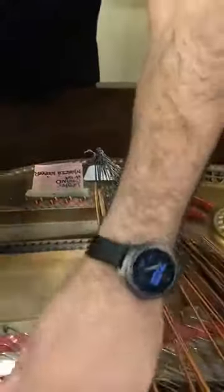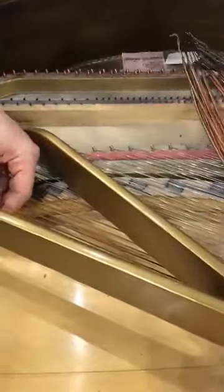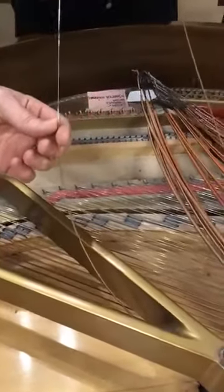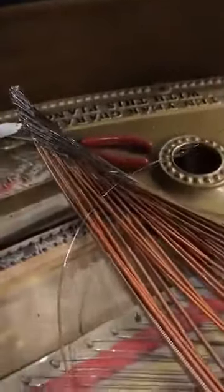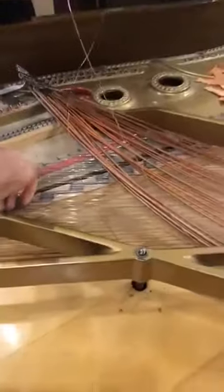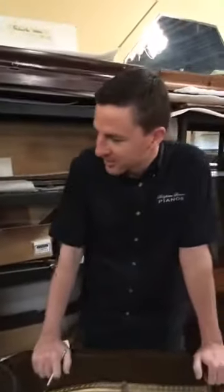Grouping the strings in order. Are these strings that we have to ship off to get new ones made? Yeah. See how we're very particular about keeping them in order. The reason we send all of these strings to where the strings will be made is so that they can measure the diameter. There are four measurements: the length of the coil, the length of the best kind of coil.